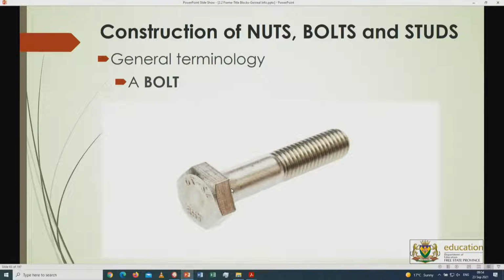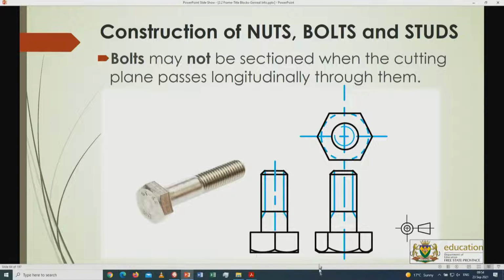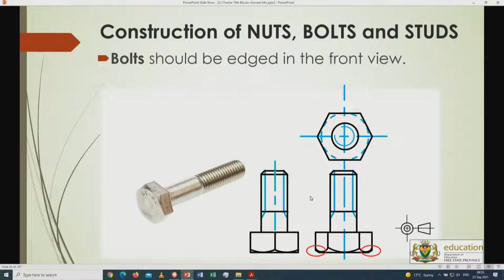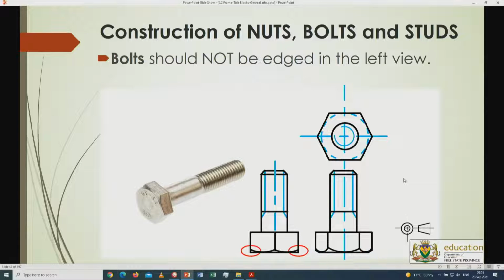All right, so then if it goes to bolts, pretty much the same. You can see the edging over here on the bottom, and also the edging on that point over there. This is very important to get to the 45, so I'll get to that now. Can you see now the circle has been basically solid, and then the material side is broken in that regard to tell that there's thread that goes into the inside over there. All right, so again, make sure about that information.